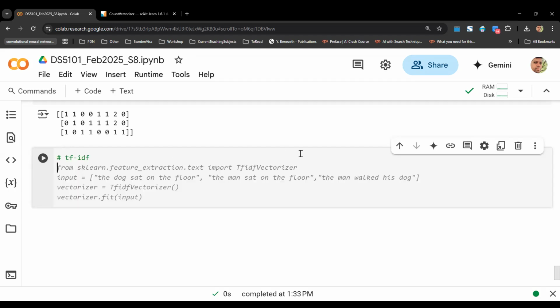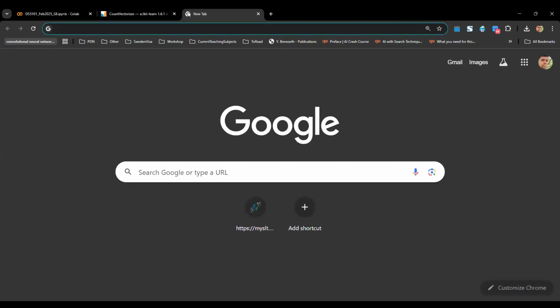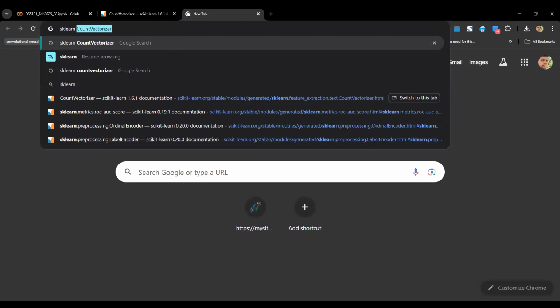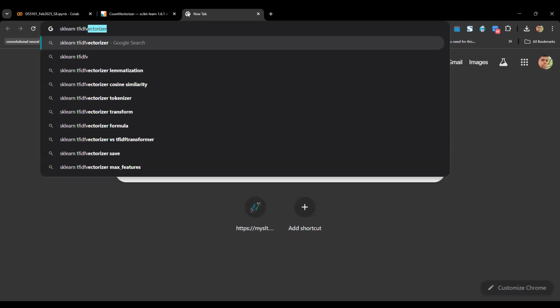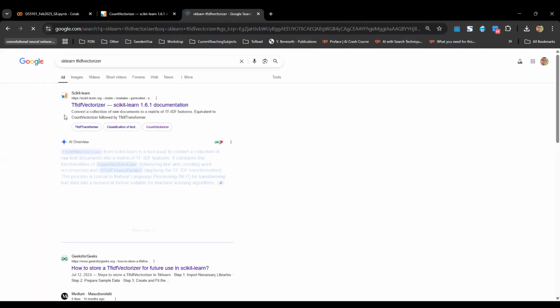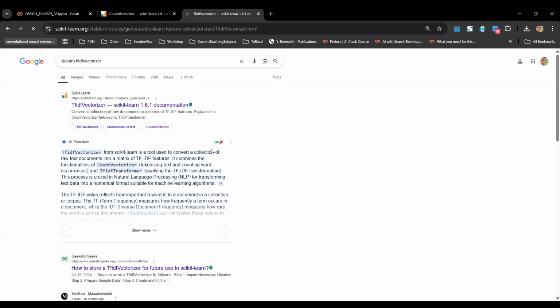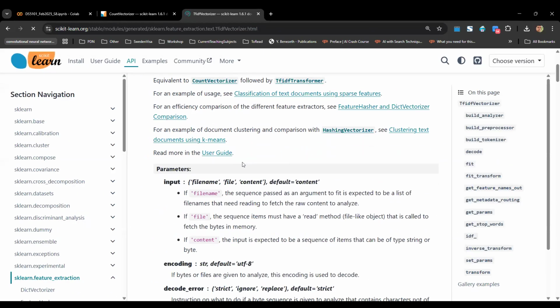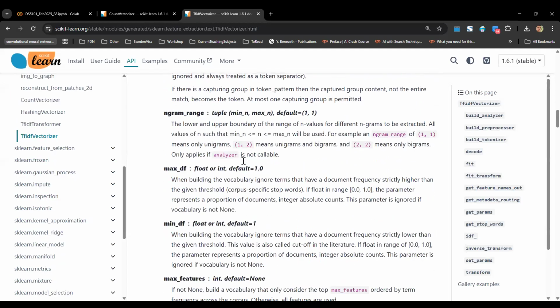Simply, again, if you go to scikit-learn, it's called TfidfVectorizer. This is the one we have slightly discussed, how you may calculate this.